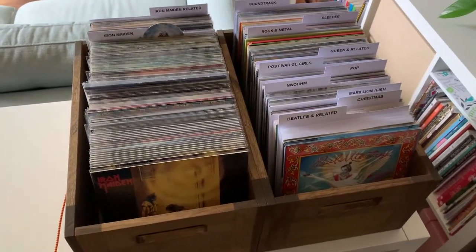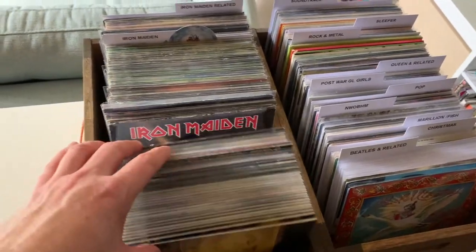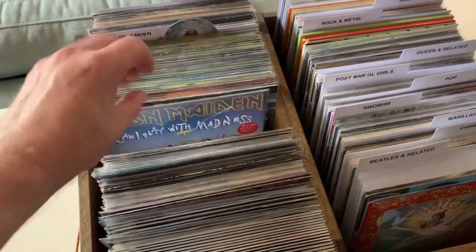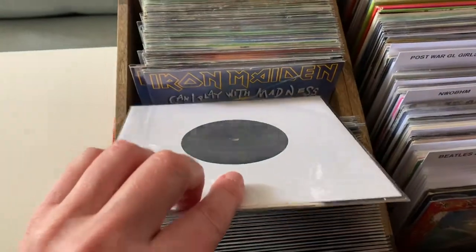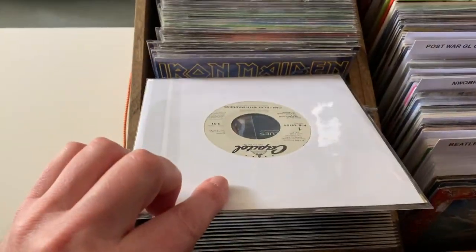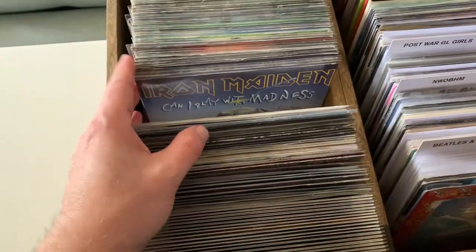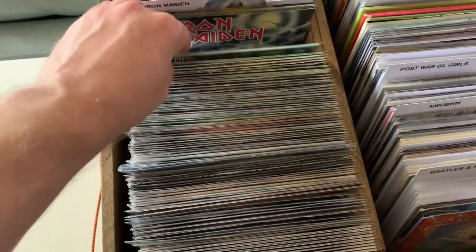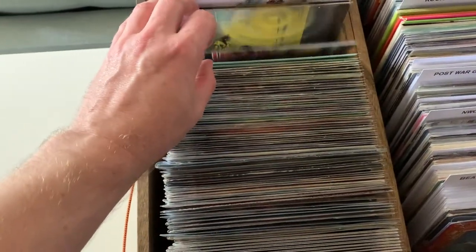Here are my seven-inch collections, and I've got more as you'll see in a second. This is essentially all the Iron Maiden stuff that I wanted to pull out. I've basically got everything in covers, and everything is clean. There are multiple versions and different pressings with different labels and different countries. We've got the US Capitol pressing, the US Capitol Promo pressing, and the Japanese Promo as well. I've got quite a few Iron Maiden seven-inches. Still haven't got a complete UK set yet, although I'm getting there - I've got most, if not all, of the Japanese ones including the Promos.